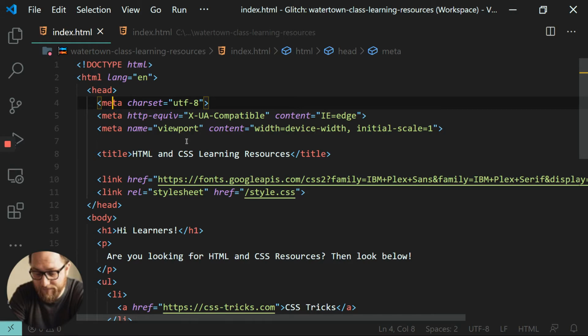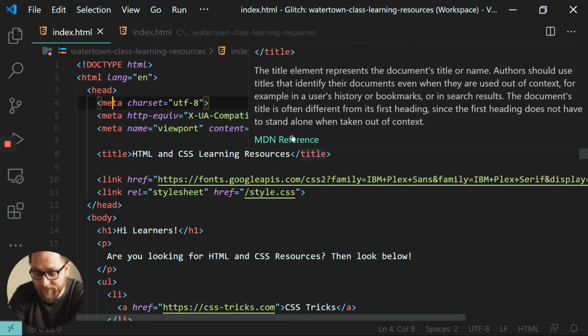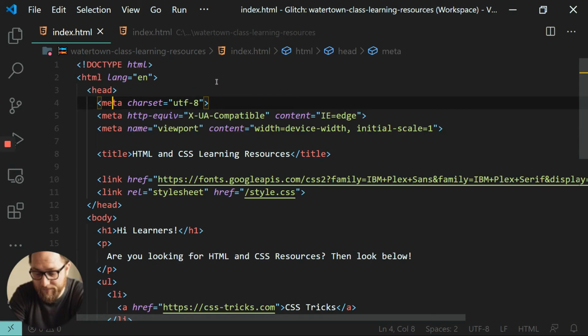Let's walk through this. Each HTML website has a few things that are always the same. They always start with doctype HTML, HTML lang en for English-language websites, then head and body.